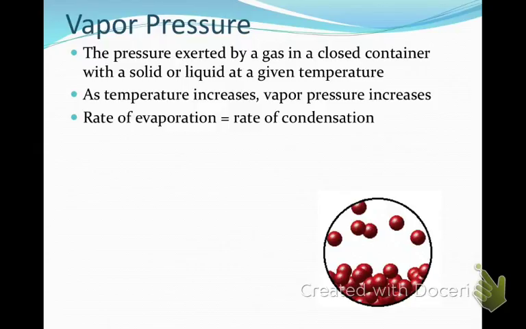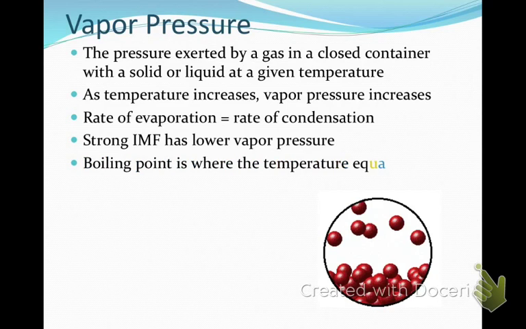So we have a diagram here on the lower right hand side. Here you can see particles. Let's just pretend they're all water. At the bottom you have the liquid state. There's the forces exerted by gravity, there's closer intermolecular forces. The dots at the top, those represent water vapor, so water when we think of it as a gaseous state. The stronger the intermolecular forces are between those particles, the lower that vapor pressure is. And boiling point is when the temperature equals the vapor pressure.